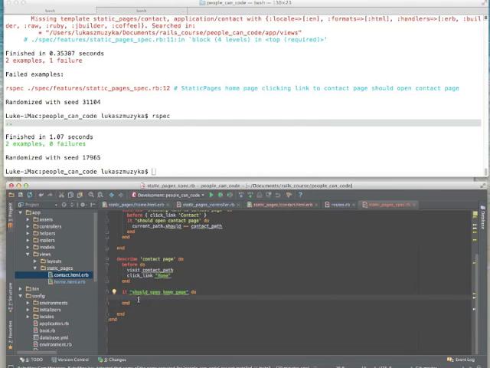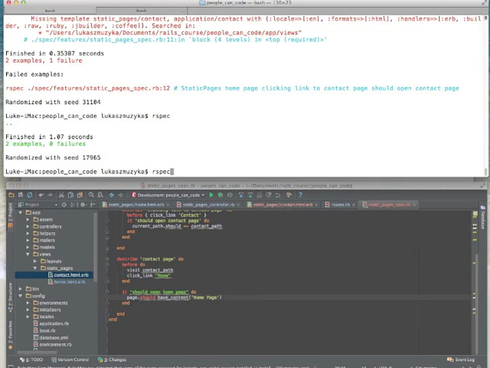So page should have content, just like before, we checked home page. Okay, let's save that and run our spec.